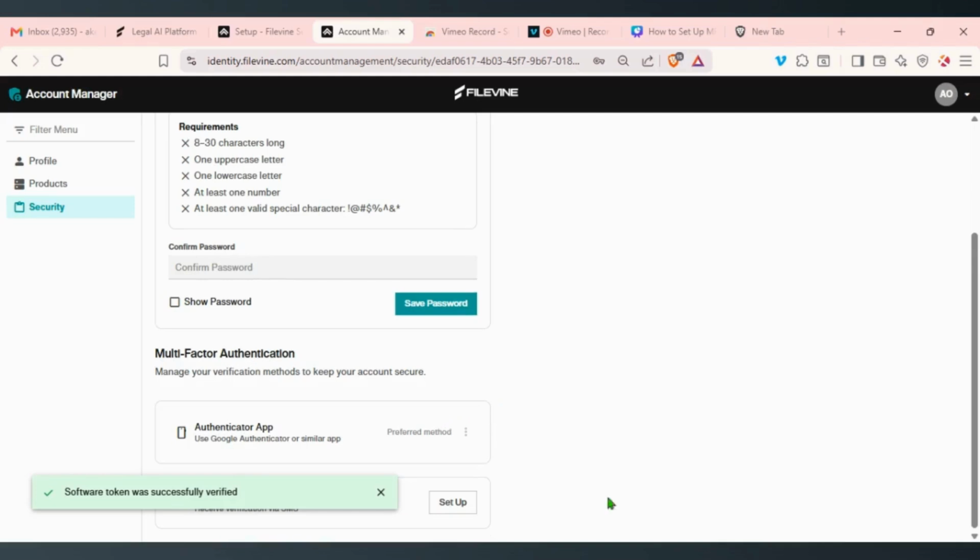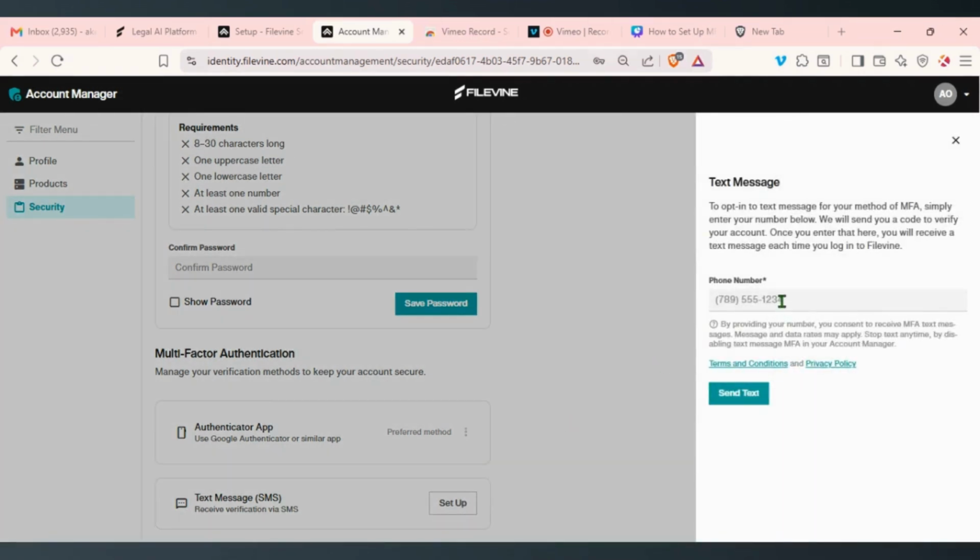So I set up my authentication app, and for the text message, you just have to enter your phone number and they send the text to your number, and that's all.